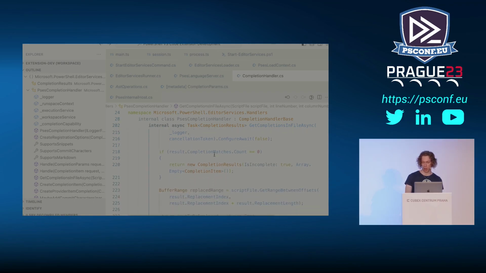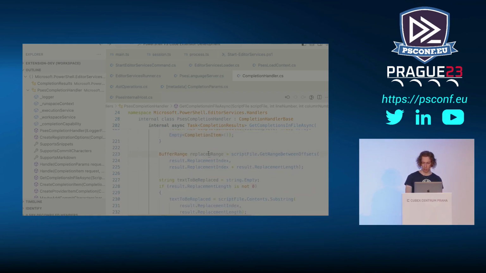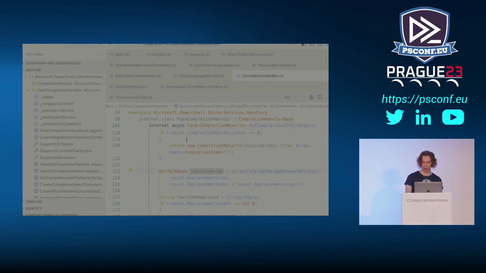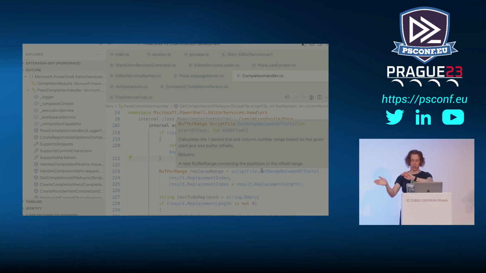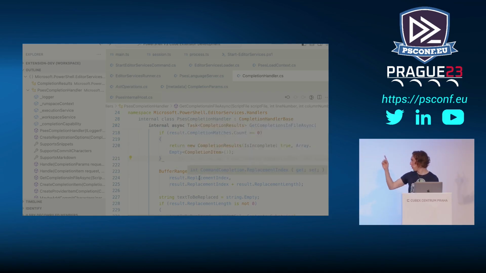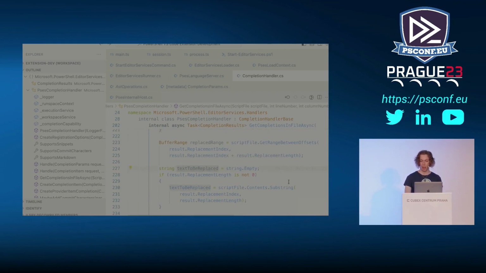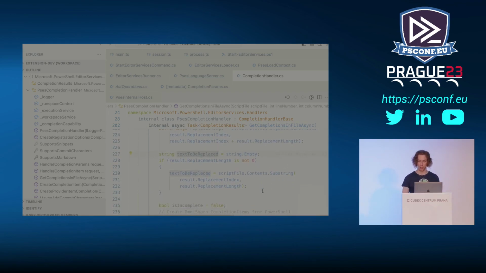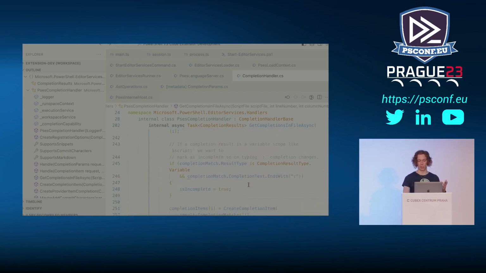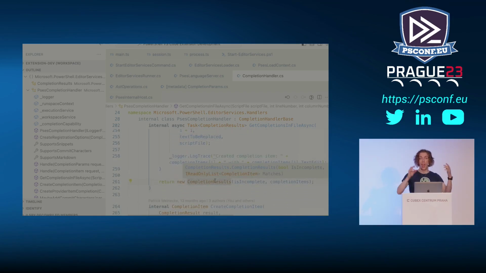We check if it has matches. Like if there are no matches, we were incomplete, and we return an empty. And then if we need to complete, if we actually had a match, well, cool. We need to see what we're going to replace in there. 1 more minute. And so we calculate our buffer range. We check what text there was to be replaced, and we get the new text from the completion, and then we return it. So you'll see completion items come through, do a bunch of processing over those items, and return a new completions result. And that's it.